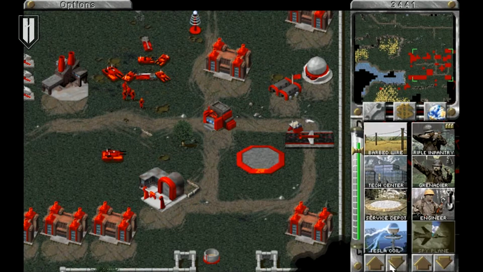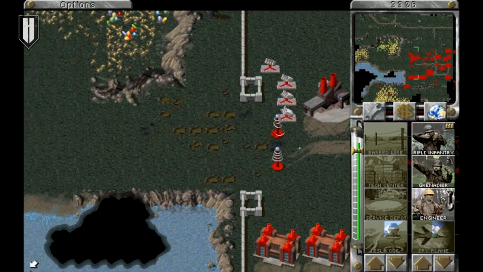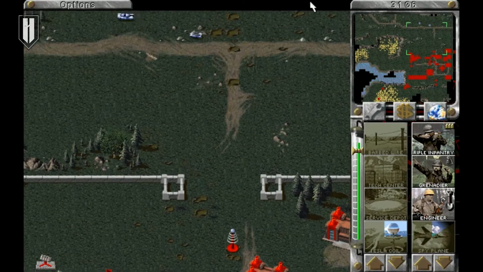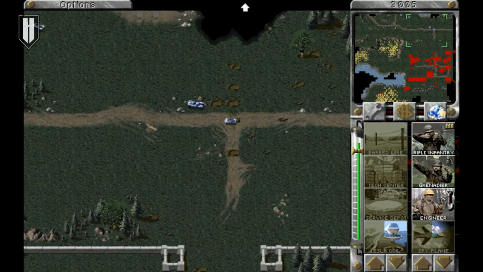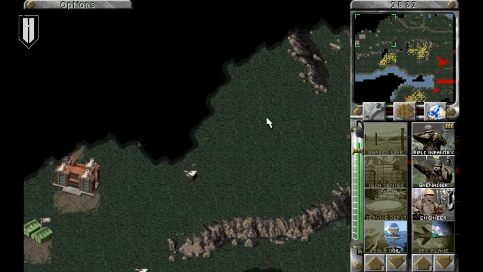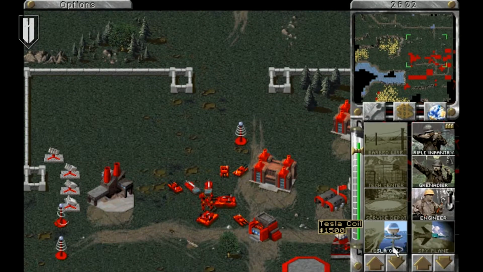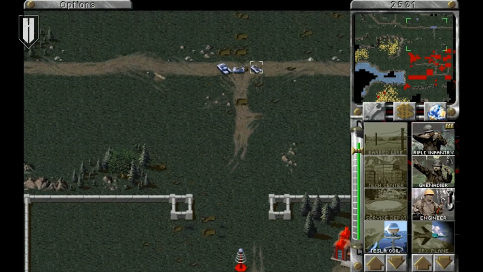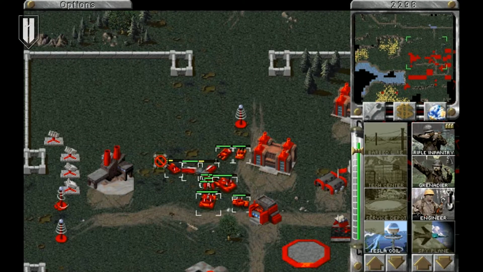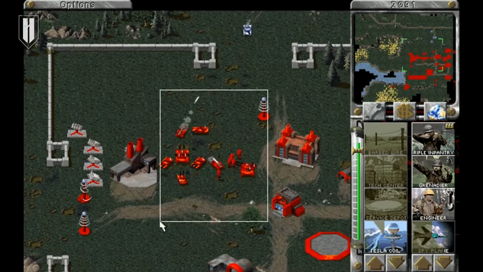Select target. Construction complete. Cannot deploy. Yes, sir. Acknowledged. Need to build up some concrete walls. Well, dang it. I cannot win, can I?